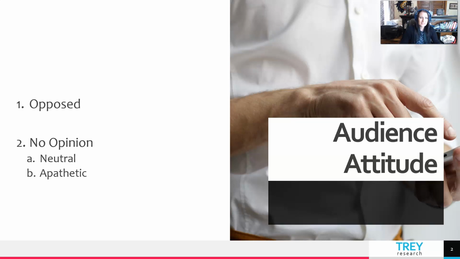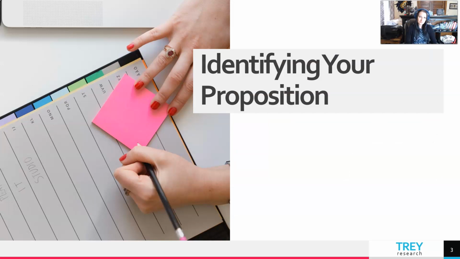If they don't have a reason to use what you're talking about, then they're just not going to pay attention because they have other stuff going on. The next type of audience you could have would clearly be one that's in favor of what you're talking about. And as you might guess, they're very easy to influence because they're already on your side. If someone already agrees with you, you're just going to make them more in agreement. So the tactics are just be charming and engaging, but please still have good research.